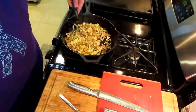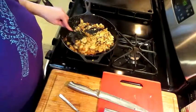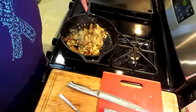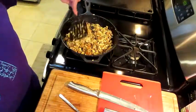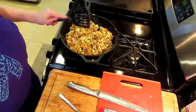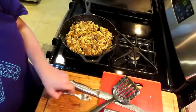And this is so delicious. I mean, seriously. Okay, well, I'm about to bust out some French toast for Zane while I let this just kind of chill. I'm gonna turn off the heat. Everything is cooked. And we're gonna let this chill here for a minute and cool down.